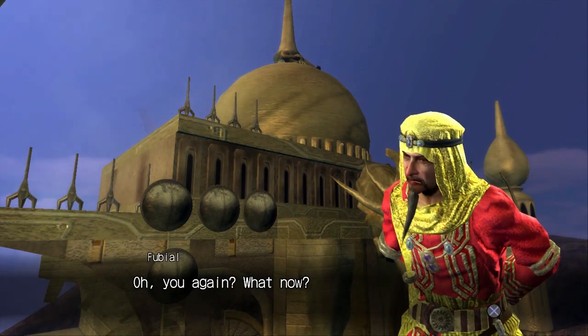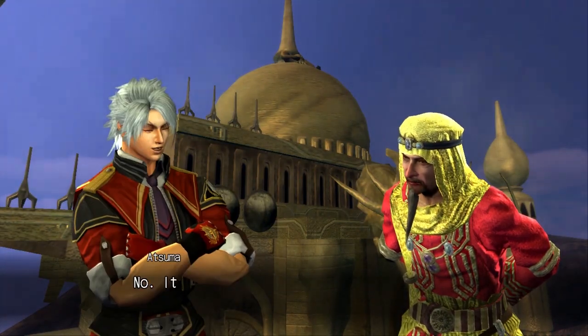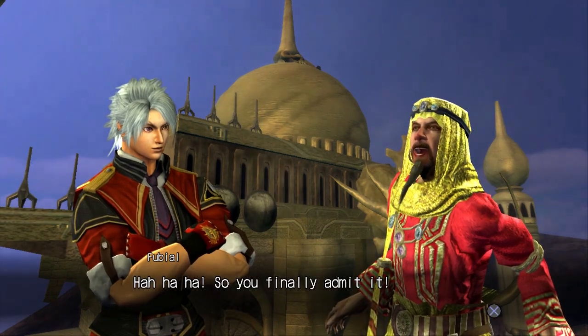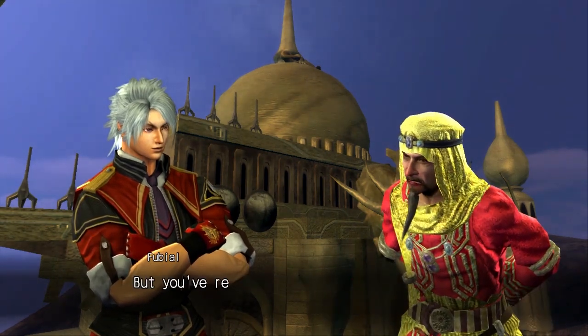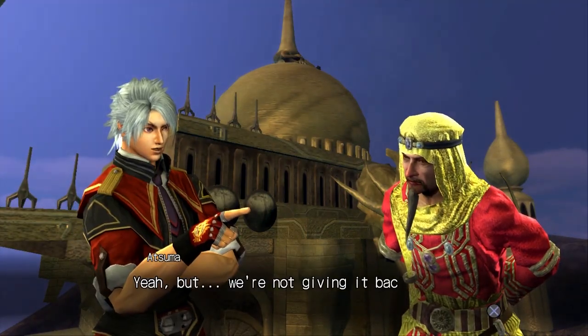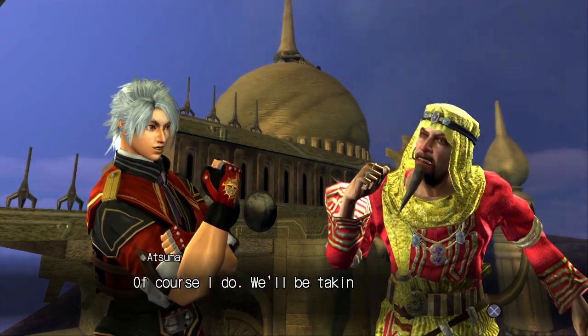Oh, you again? What now? Have you found my burglar? No, it was Yuki after all. So you finally admit it. But you've recovered the golem flute, I take it. Yeah, but we're not giving it back to you. What? Don't you care what happens to Yuki? Of course I do. We'll be taking her back, too. What?